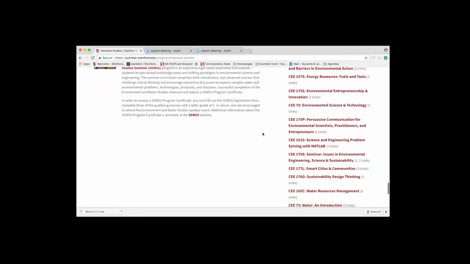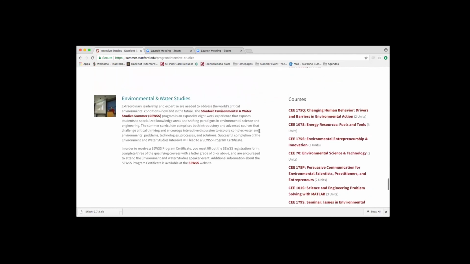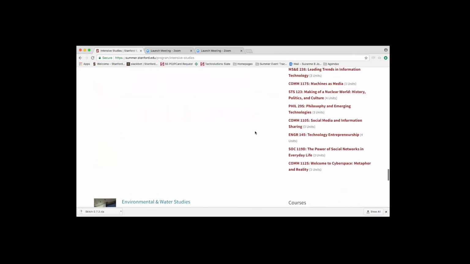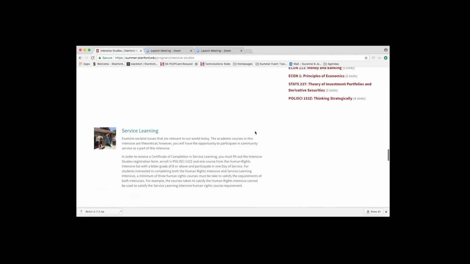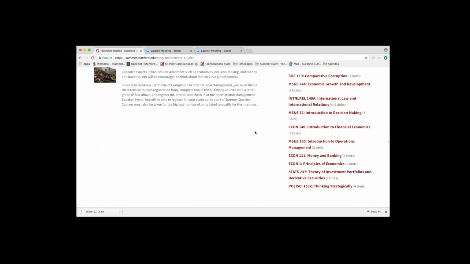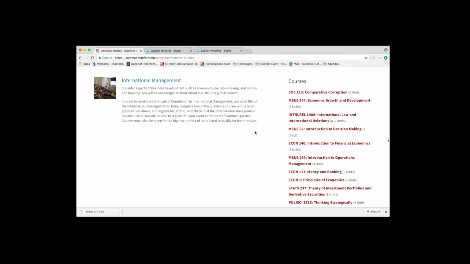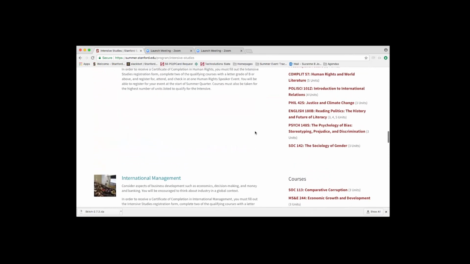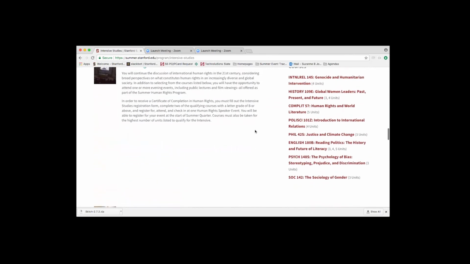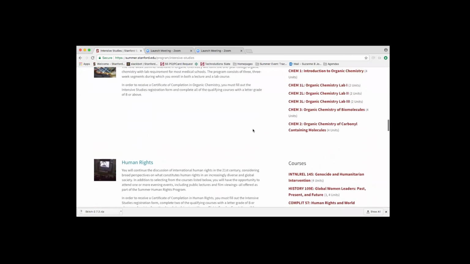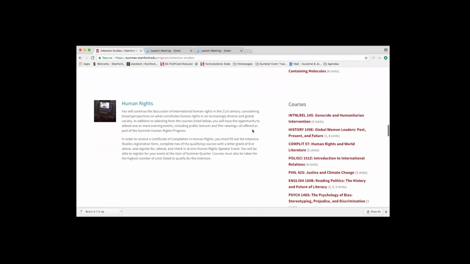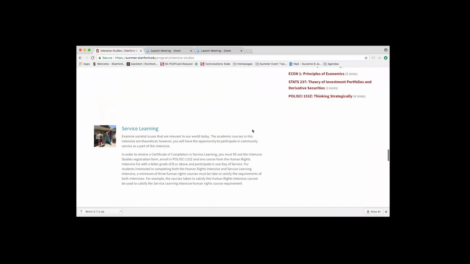And you can see they have a lot of courses that are also popular during the summer there on the right. So these intensive studies are really exciting, and a lot of students do these, especially if they want to kind of group their courses together and they're interested in this particular topic, and they get to take a course they wouldn't otherwise get to take. So this is a really fun opportunity. A lot of them come with extra things. So let me give you an example.